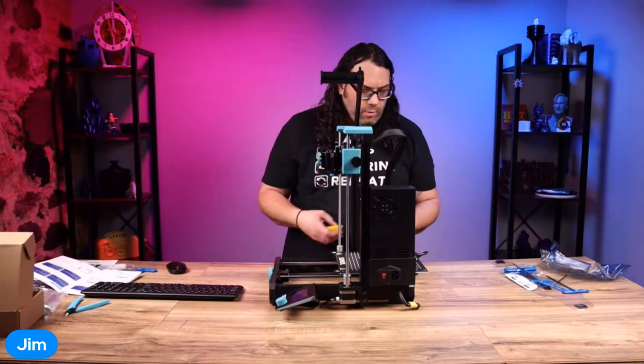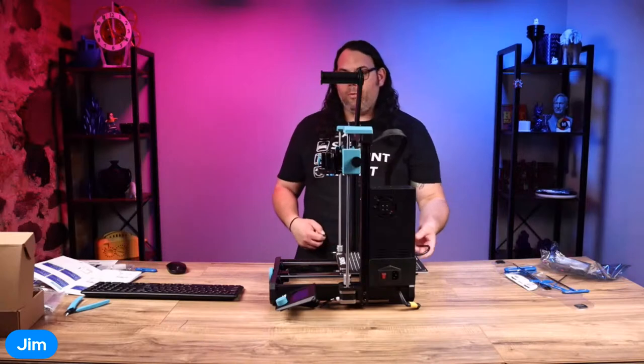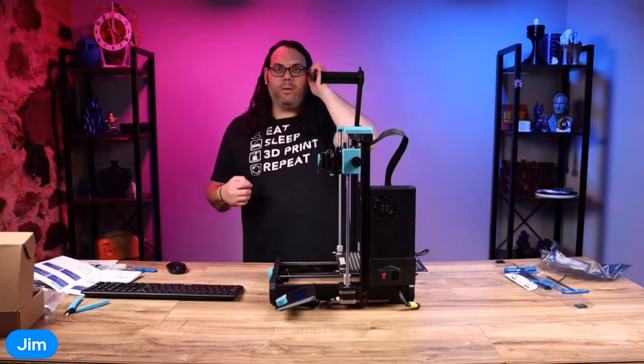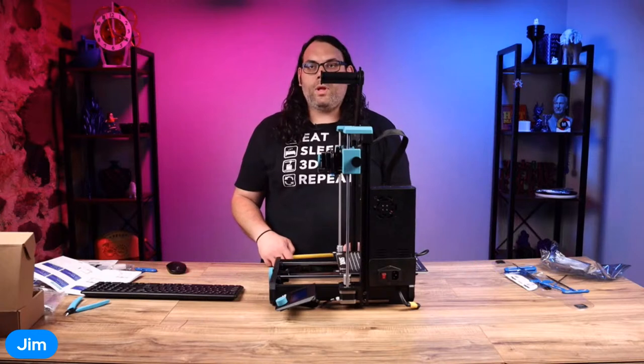I'm going to slide that all the way to the back, and I'm going to measure a little bit of the cable, because you can't just put it up against the wall. The cable will hit, right? Let's see.